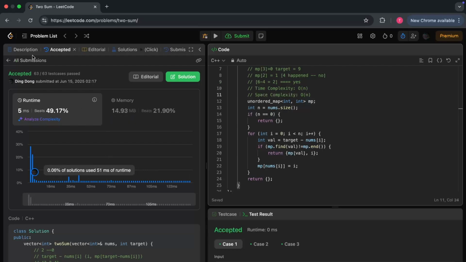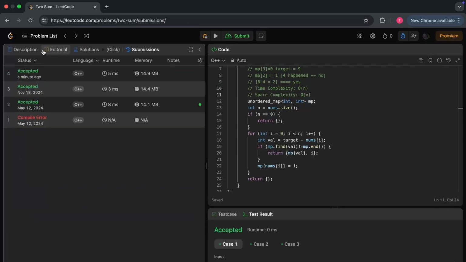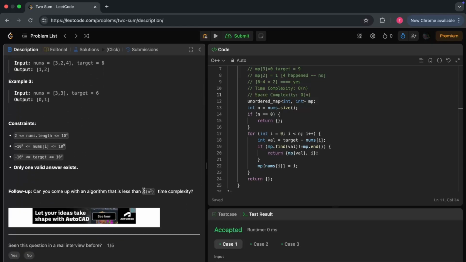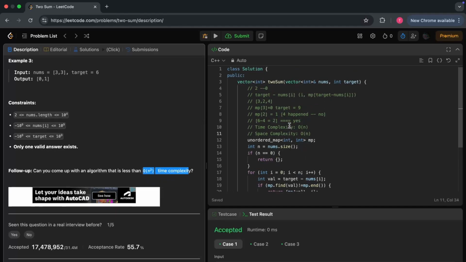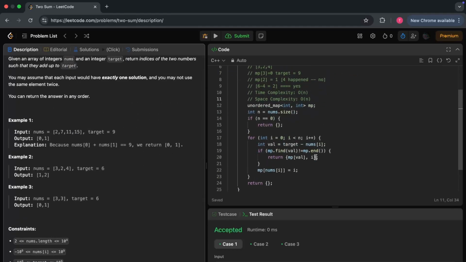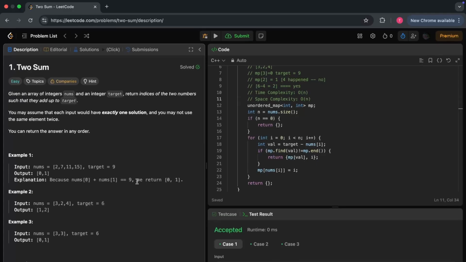So why this is a great question is because, let me move to this solution, can you come up with an algorithm better than order of n square? Obviously we came up with an order of n solution, right? Order of n square would be typically you iterate i from 0 to n, and then j from i plus 1 till n, and then you try to find all the pairs. That would be n square, and which is not required actually. So this makes sense. I hope you learned something new today, and thanks for watching.